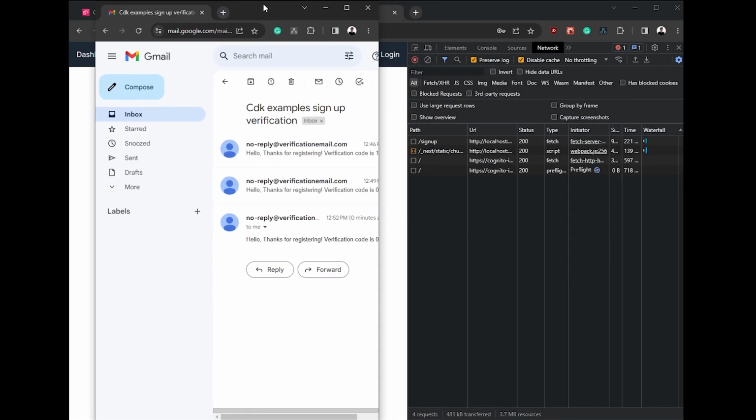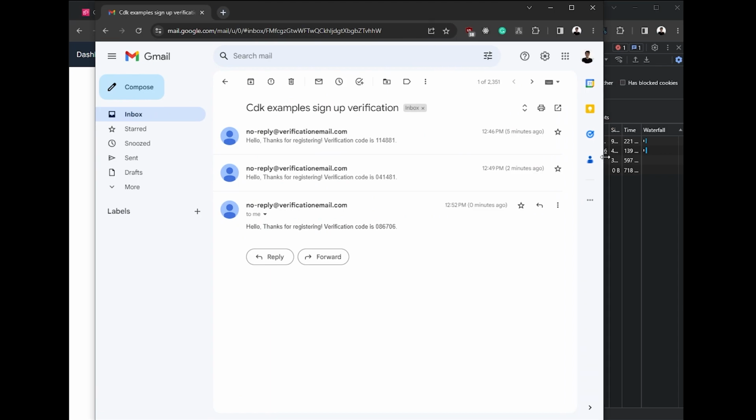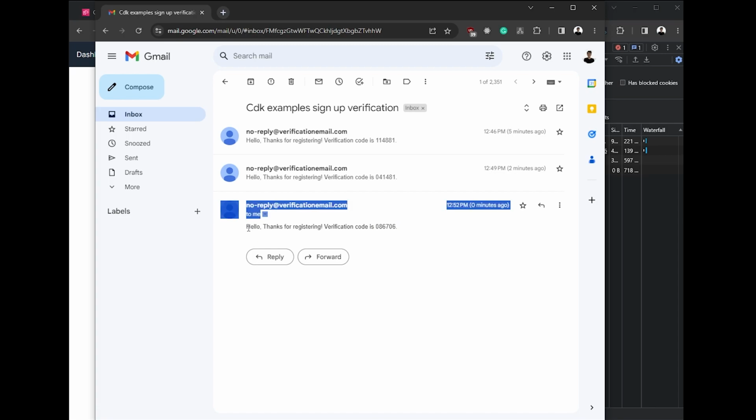Let me show you the incoming request, incoming email. Here it says this is your verification code. Also, be notified this is our customization in the Cognito client.